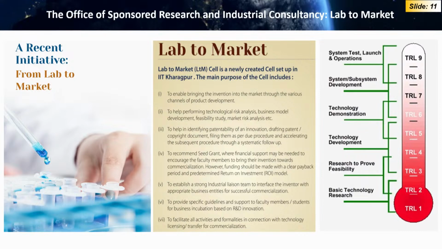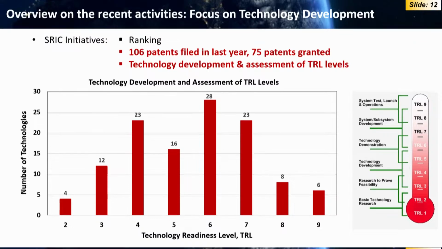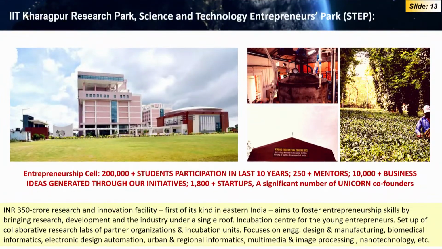We keep track of the technologies that are developed here. At present, we continuously do a survey where we know our technologies which are at a very high TRL level, and we regularly do technology transfer as well. These are the very important activities of our institute. We have dedicated research parks, one in Rajarhat in Kolkata and one nearby in Gopali. We have a very strong startup culture. You will find a large number of startups from students, and student innovation has gone from this institute.